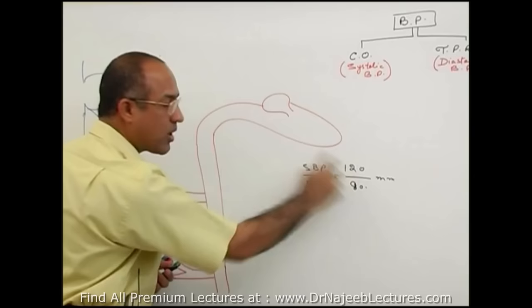Is that right? So what we really do is, if we give these patients angiotensin converting enzyme inhibitors, then angiotensin 2 levels in their blood will go down. When angiotensin 2 level is reduced in the blood, then naturally low angiotensin 2 will not be able to constrict the efferent arteriole strongly. So constriction of the efferent arteriole will be relieved. And when there is reduced constriction of the efferent arteriole, then blood can move forward easily and glomerular hypertension is relieved. And further progressive damage to glomeruli is reduced. That is why angiotensin converting enzyme inhibitor drugs are considered nephroprotective in patients with diabetic nephropathy.